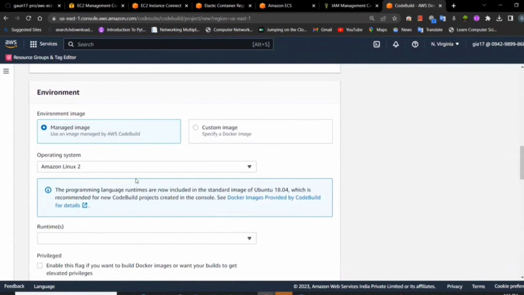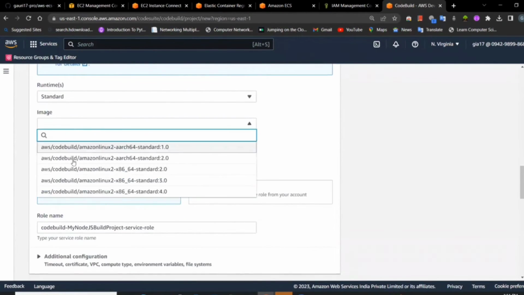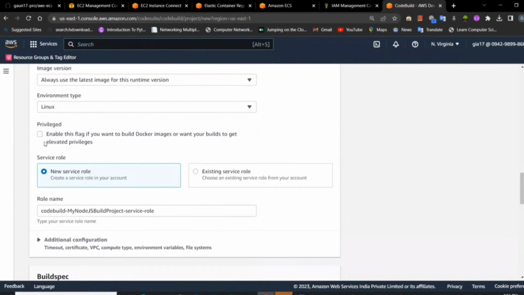Operating system will be Amazon Linux 2. Runtime will be standard. Image will be of 4.0, sorry. And this is the very important stage wherein we are enabling this flag to build Docker image, or you want to get the elevated privileges since we are building a Docker image, right?